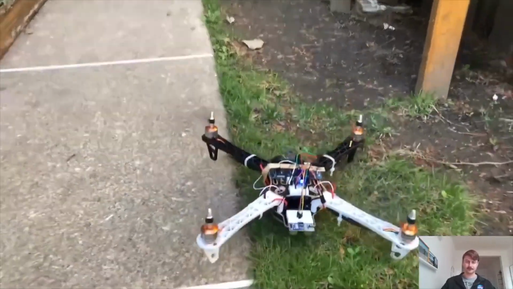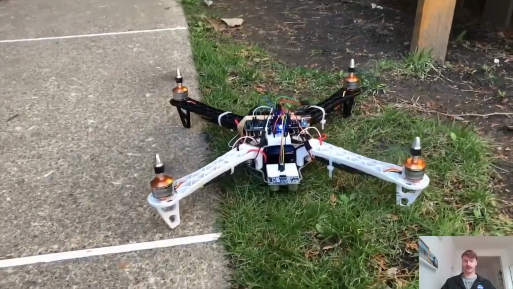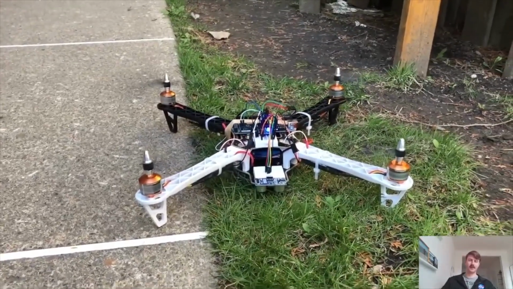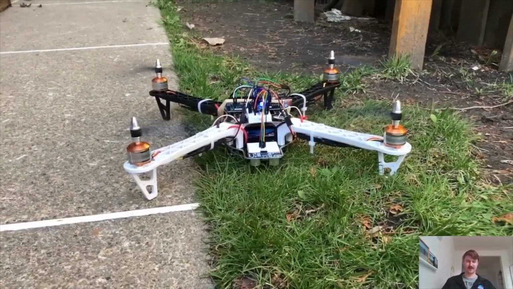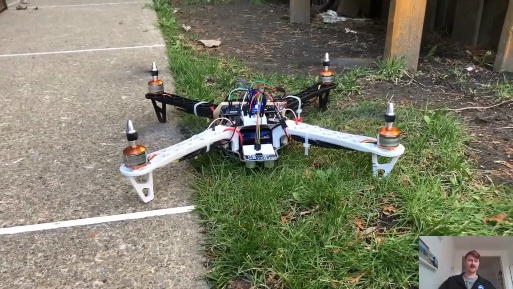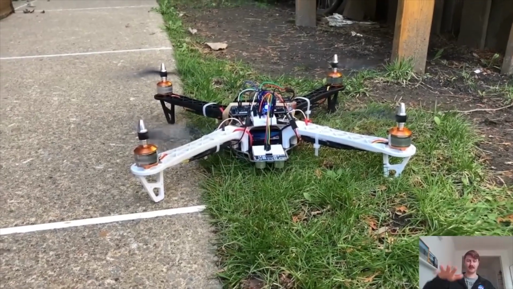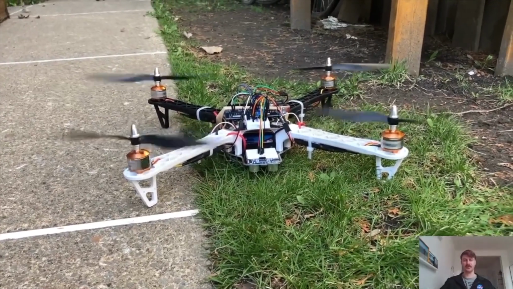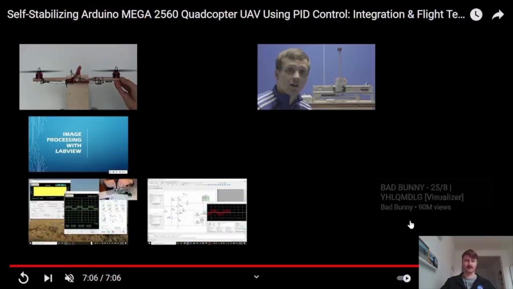So with that, the focus shifted from a high, stable flight to a full flight sequence where it raised its prop speed until it did a little bit of correction and then landed back down, which was what was just shown there.